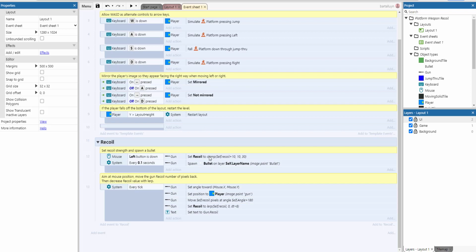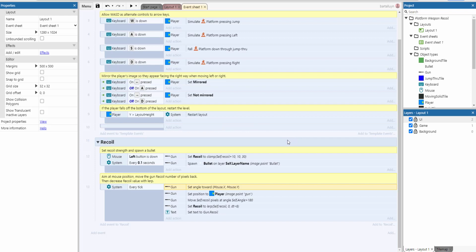The recoil instance variable is very important here, because you can see the event here on every tick. These actions happen on every tick. The first thing that happens is the gun setting the angle towards the mouse X and Y position. So whenever we move the mouse, the angle of the gun changes to face the mouse.